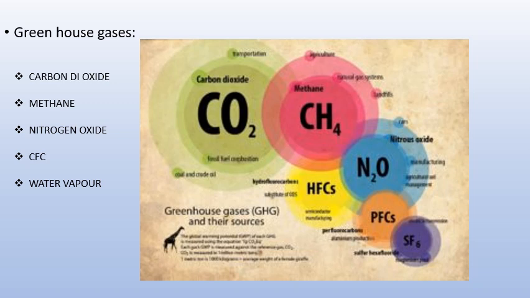So any harmful gas which is released from the earth's surface outward to the atmosphere, which gets stuck in the troposphere, which in turn prevents terrestrial radiation from moving out, and which in turn increases the surface temperature of the earth, is called global warming. And the gases which start all of these, like carbon dioxide, methane, nitrogen oxide, chlorofluorocarbons, and high amounts of water vapor, can be categorized as greenhouse gases.